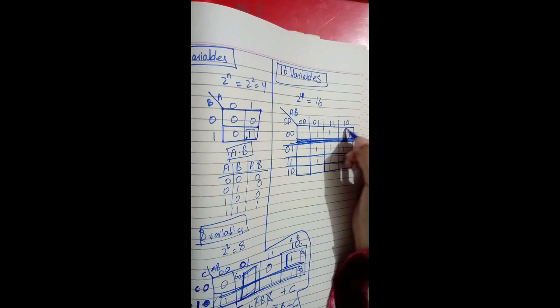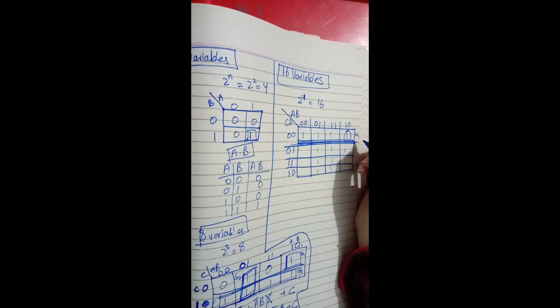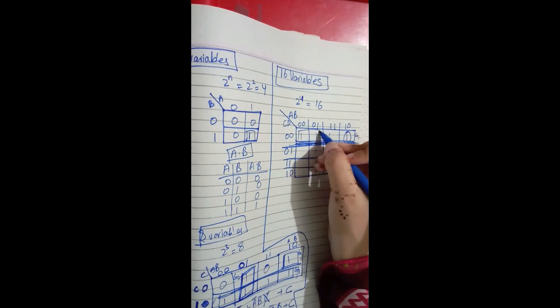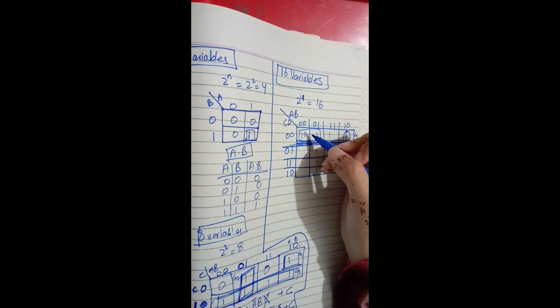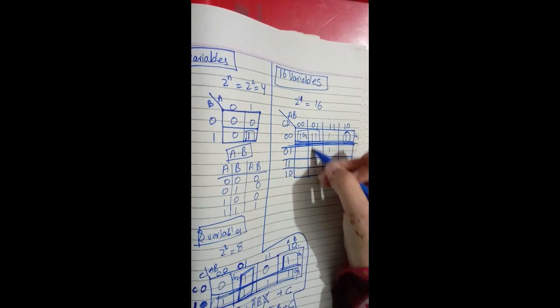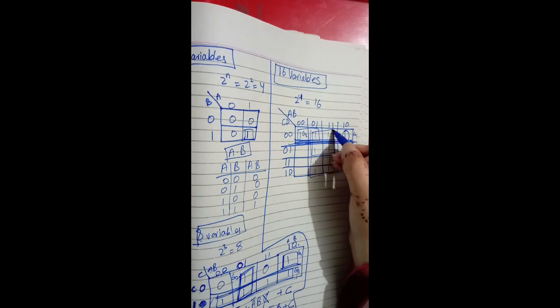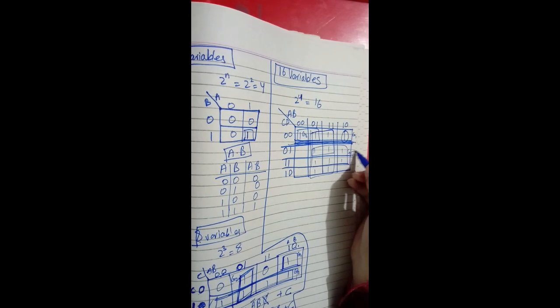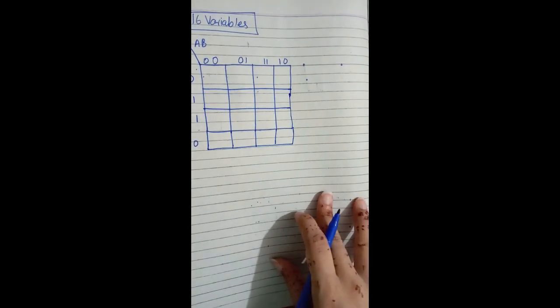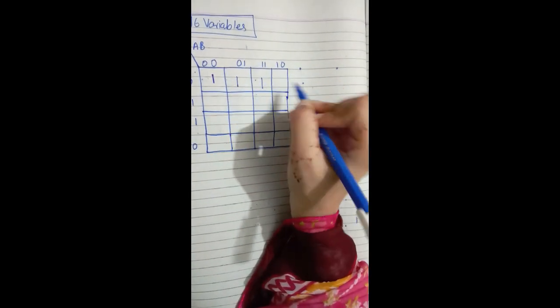Okay. Now we will make the total 5 groups. So it will be a little bigger than these K-maps, so it will be more clear to you. This will be our group 1. For group 2 we are taking these two. This will be our group 3. The whole is the group 4. And this is the group 5. Okay, this one is more clear. Now I will do it again. This is the 1, 1, 1, 1.